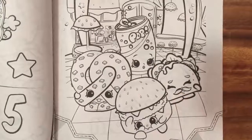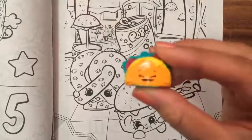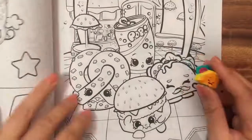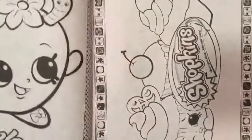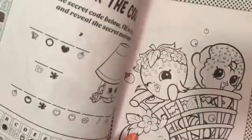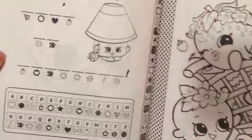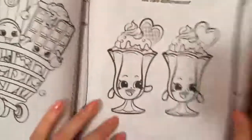Oh and I have taco — I didn't know taco was a season one, I got it in season three. He looks exactly the same so I have this taco, I don't remember his name though. I love this pretzel too — too bad I don't have it. There's apple blossom again, and some cupcakes to color, strawberry kiss, cookie cookie, and then there's a little crack-the-code activity — it says use the secret code below, fill in the blanks and reveal the secret message. So cute! And there's more poppy corn.